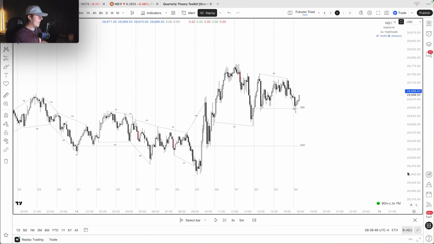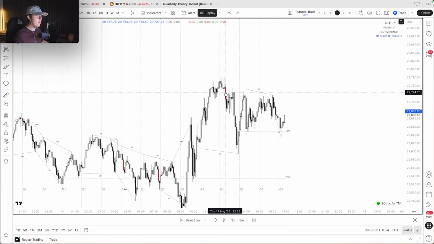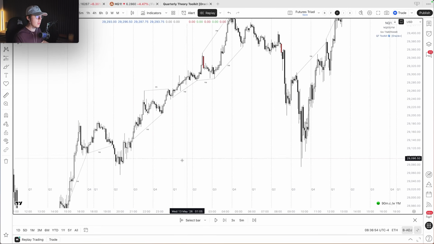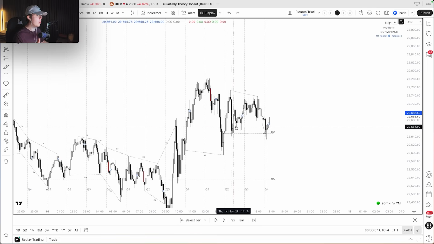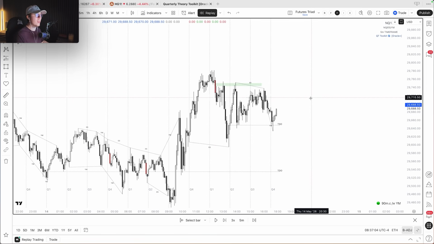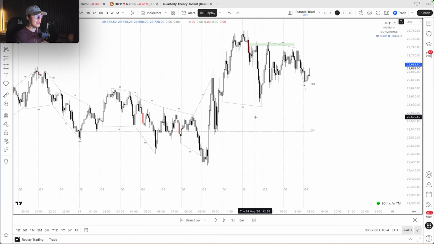Now, if we turn this on, you guys can see it does mark some very powerful gaps. So as you can see, red is bearish, right? And green is obviously bullish. There isn't actually any bullish ones that I can see. Hasn't been any for a while, it seems like. But you guys can see how powerful these gaps are. These are essentially high probability gaps, good for entry points, good for reversals, etc. And if they get inversed, they then become quite high probability inversion gaps.